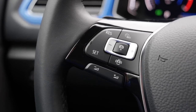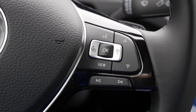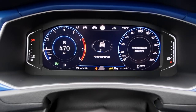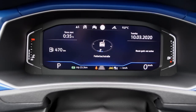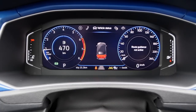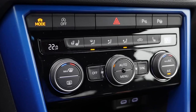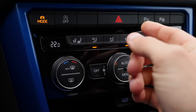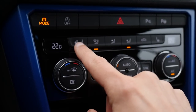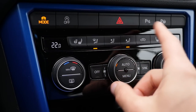Steering wheel — left side for the adaptive cruise control and volume control, right side to change views in the digital instruments or skip the next music track. Here we are with the digital instruments — a clear view and you can change the views depending on what you want. The lower climate unit is quite easy to control. Good to have the normal knobs here, and then for the steering wheel heating and the seat heating — both at the same button, where you can control what you want in the screen. Pretty easy and straightforward to use.